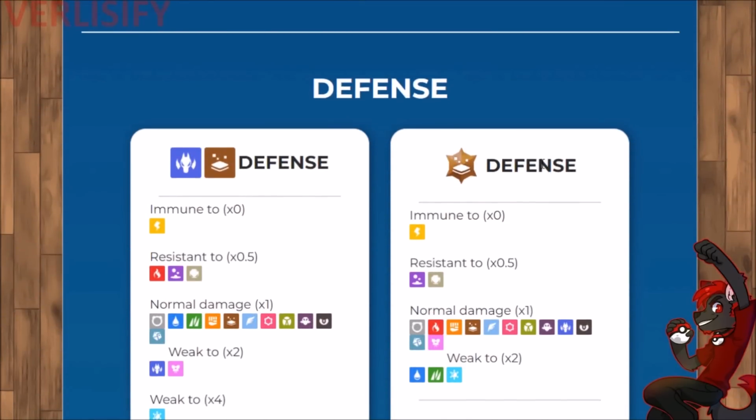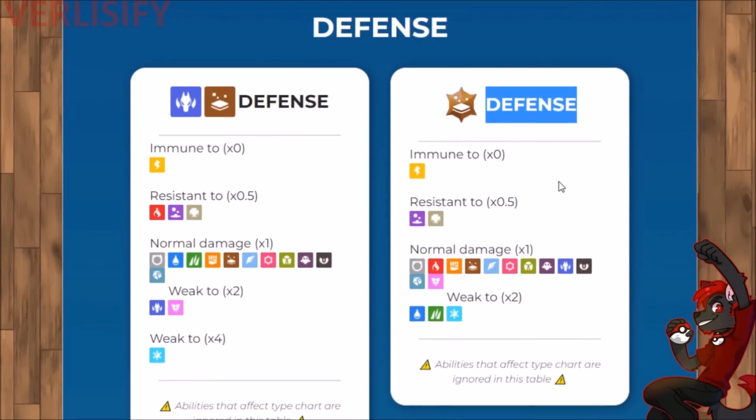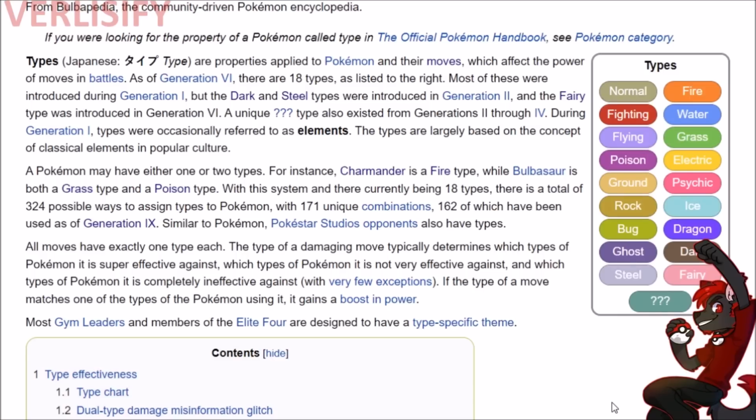Defensively, you become that monotype. If you go Ground, you are a defensive Ground type. Water, you're a defensive Water type. So you can use this to change a Pokemon's weaknesses and resistances, as well as pick up some immunities. So maybe in discussion, just the best defensive typing is going to work out.